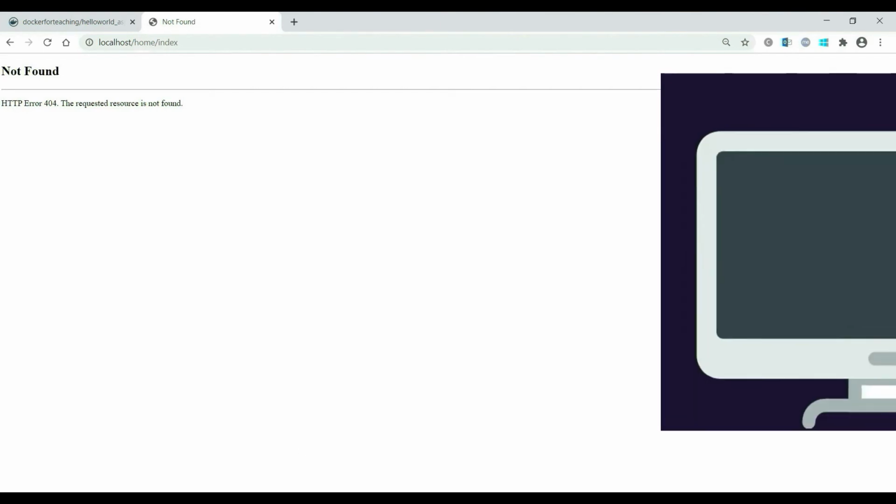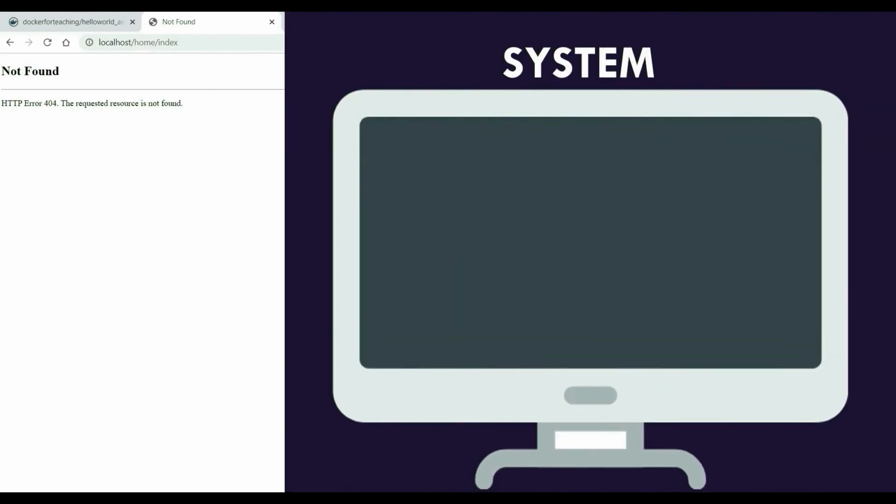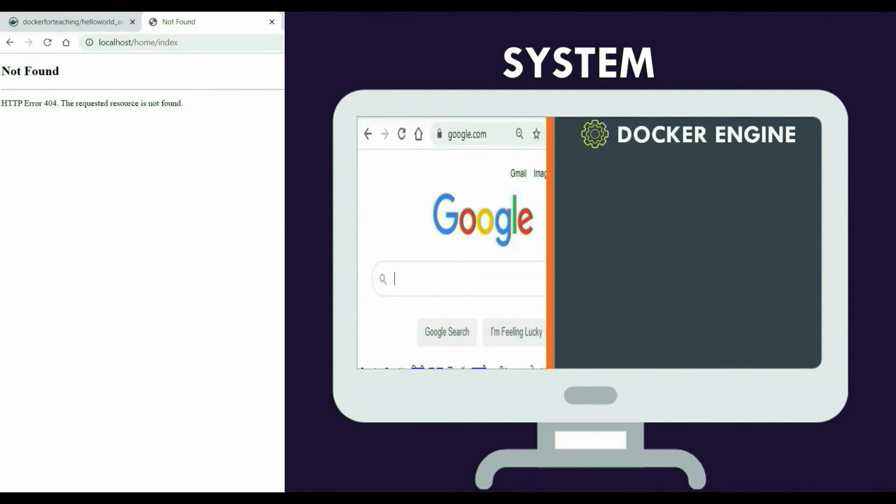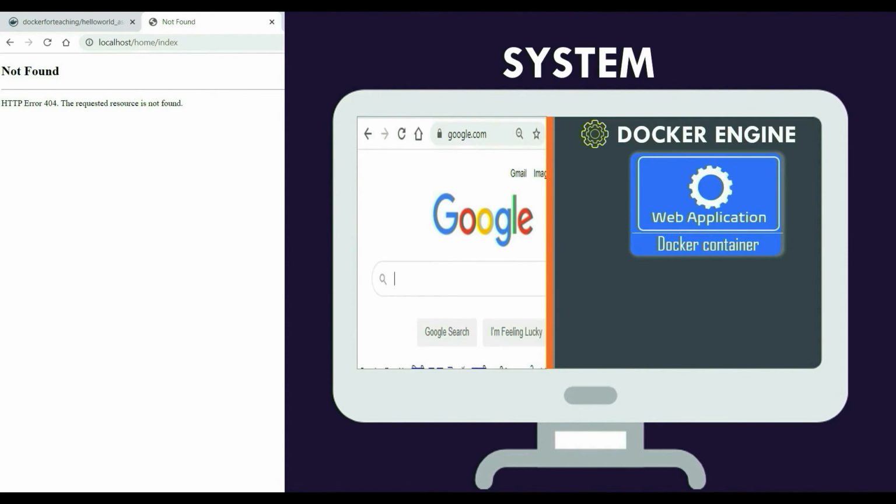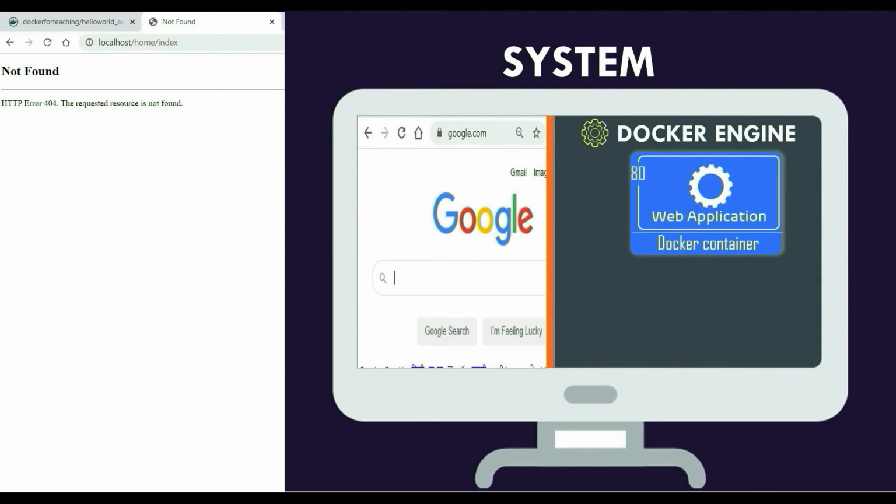This is an important concept. Let's try to understand this. Assume this is your local system where Docker is installed. So you have a Docker engine running in it, and inside that you have a Docker container, and inside the container you have your ASP.NET Core application running, and your application is listening on port 80 in the container.